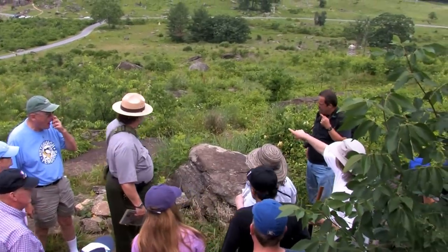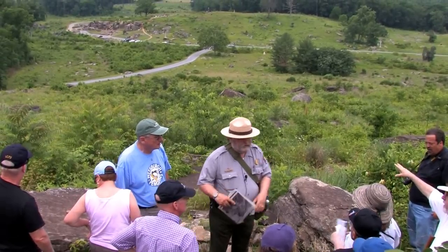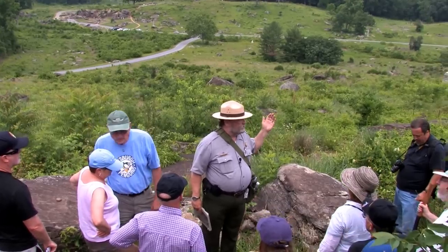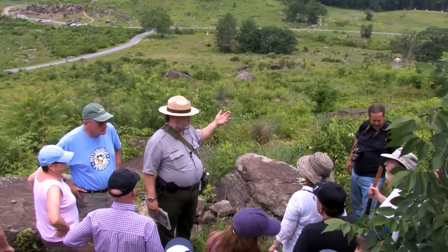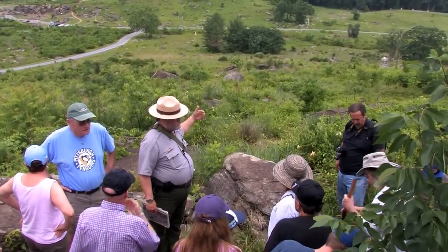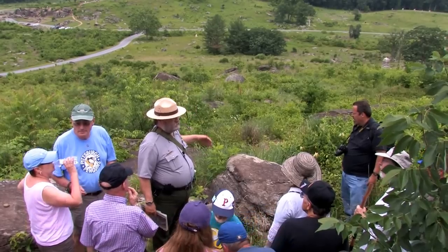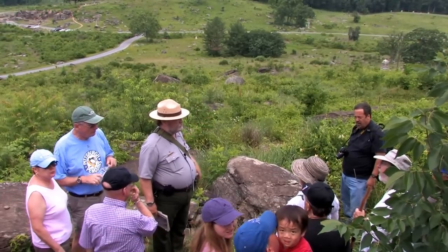Just really quickly. Yes. Aren't a number of people being shot from Devil's Den down there? The Confederates will take that position on the evening of July 2nd, and they will use it as sharpshooters' nests, and throughout the course of the day on July 3rd, they will be firing back and forth. They're particularly trying to fire at officers and artillerymen, with marksman rifles that had a range of 600-700 yards, maybe even more. We actually have in our museum an incredible piece that was recovered after the battle, which was carried apparently by a Texan there. The rifle weighs 40 pounds, and it has the capacity perhaps of 800 yards firing.